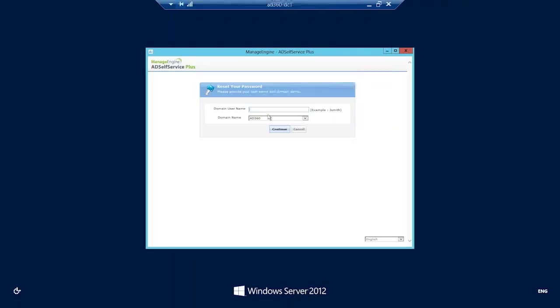I'm going to give my domain username as Roland and authenticate myself. This will authenticate to the respective domain controller as listed in the domain settings. Once it authenticates a user and verifies that the user is available in the Active Directory, it will let me through. It will also verify with the product if the respective user has been enrolled, and only then it will let you through to the next page.